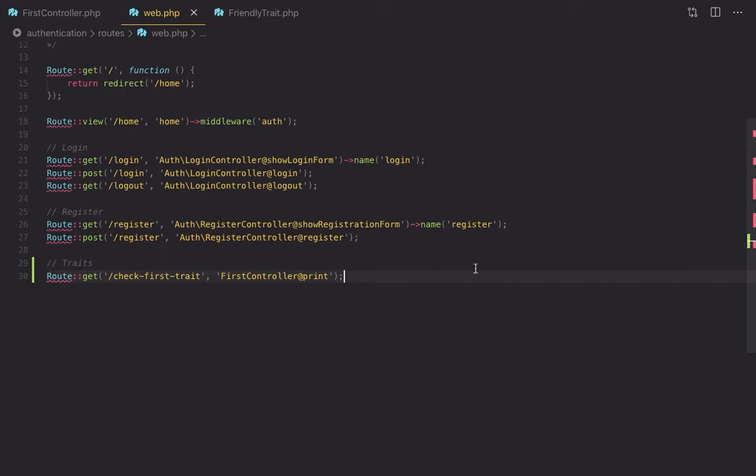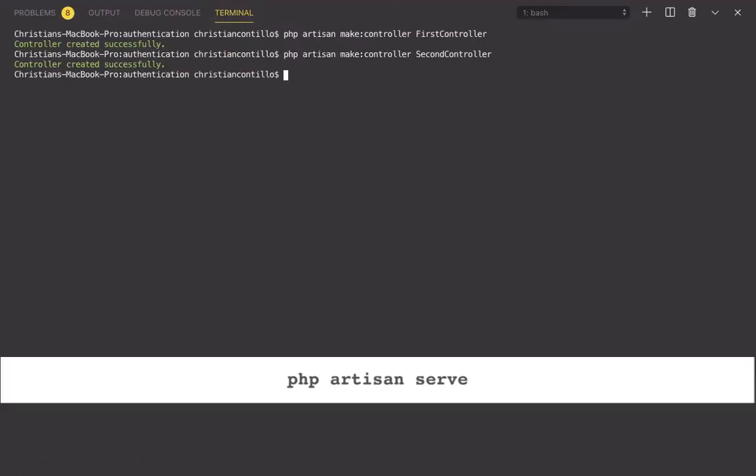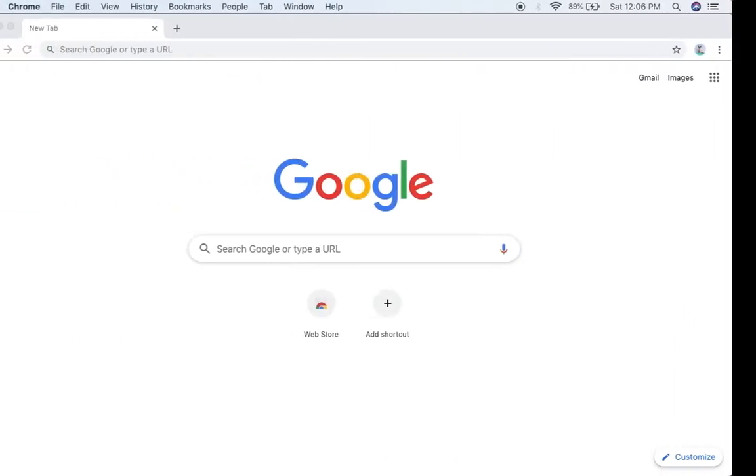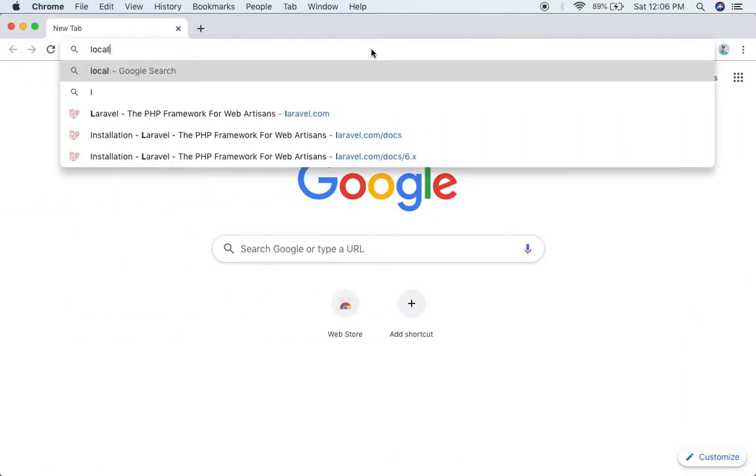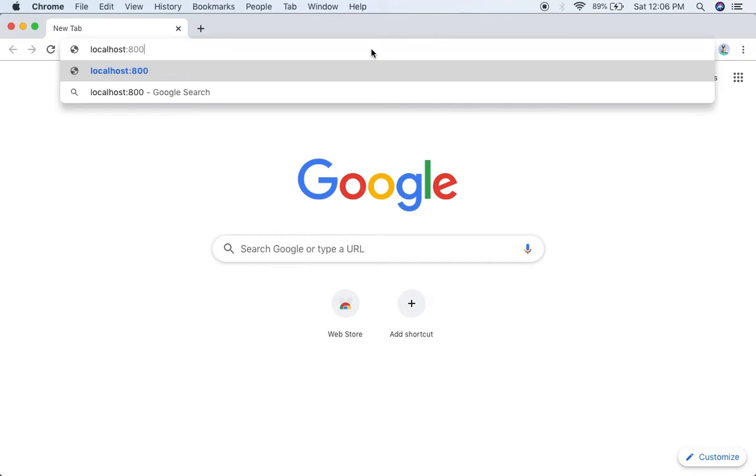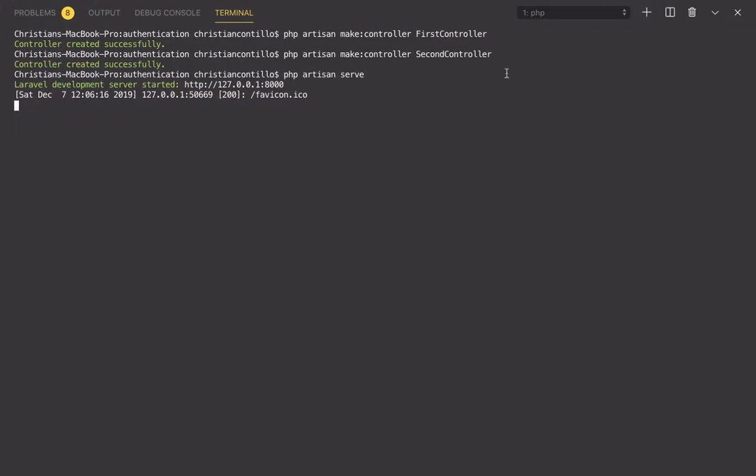So let's serve. Localhost 8000 and check first trait. So there you go, we have successfully used the print name function on the trait, friendly trait.